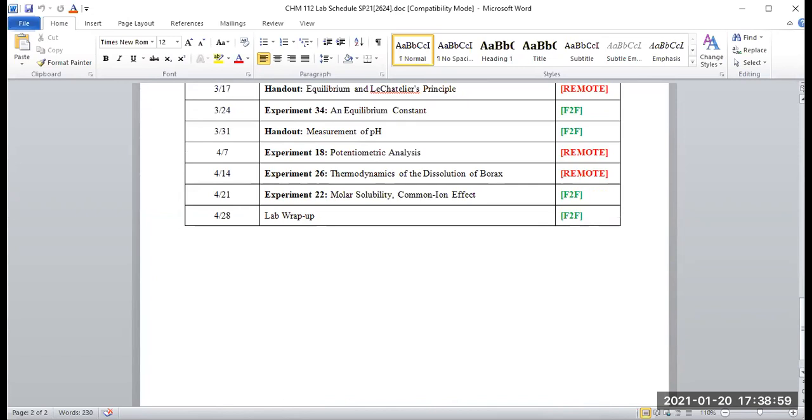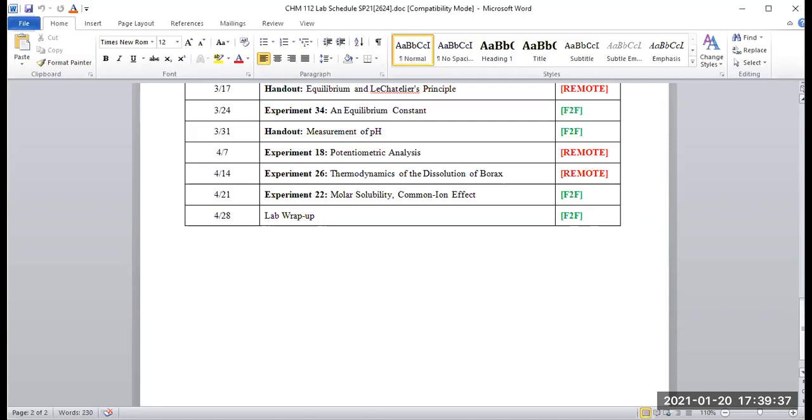So I will keep you in the loop about that, but that's the one thing about this particular schedule that I may change. There's a reason for this. The thermodynamics topic is actually rather close to the end of the semester. And if I try to have people doing it by watching the video on the 14th, I have a suspicion that's going to be a lot of confusion because we won't have gotten there yet in lecture.